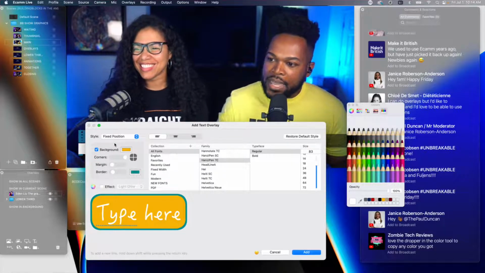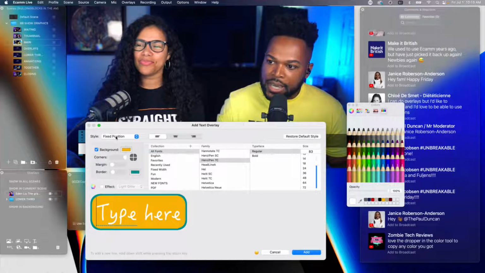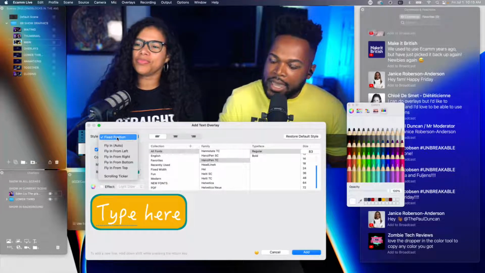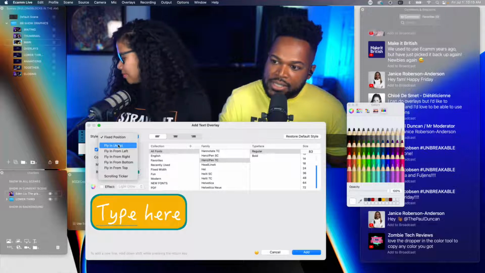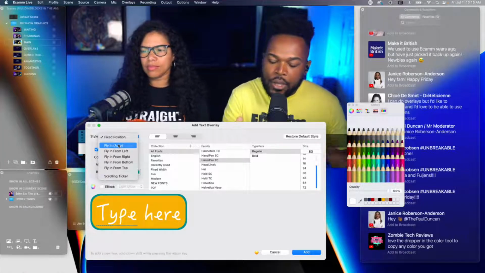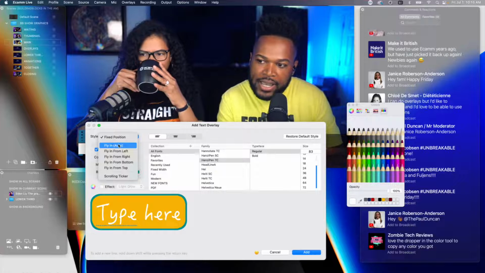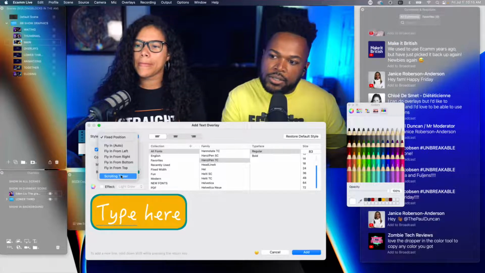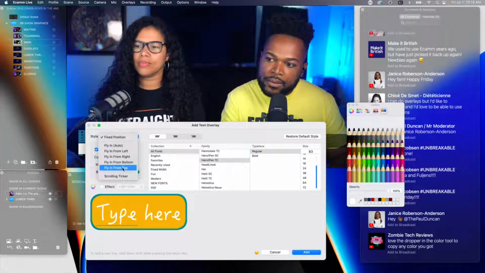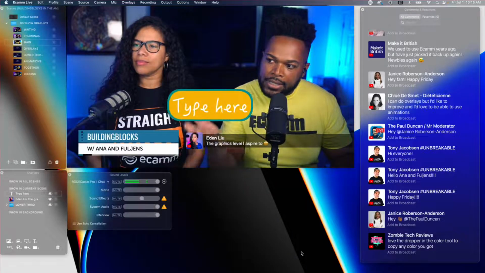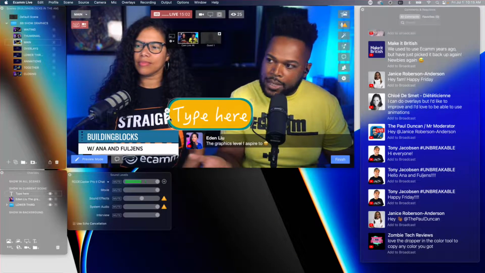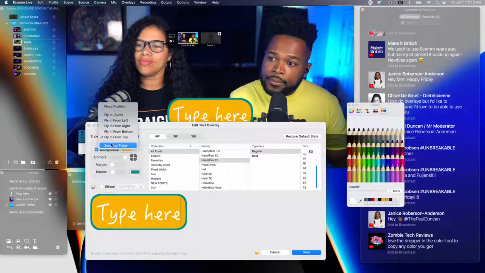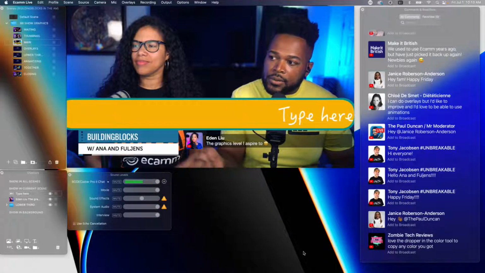And then aside from that, you have fixed position as your style, but you have different animations, right? So let's say you want your font to appear on the screen and static, you could keep it as fixed position, but let's say you want to fly in. That's going to mean like you're on a blank screen and it was going to slide in from one side to the other, from left to right, or top to bottom, or it can scroll across the screen continuously, right? So let's say it was flying from the top, and then we just click add, it's going to come down from the top, right? So from the bottom, it will do the same thing. Or if it's from left to right, that's the animation that's going to do. And then if you do scrolling ticker, it's going to scroll across the screen continuously like so, right?